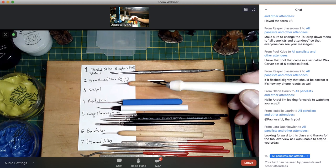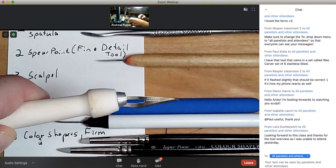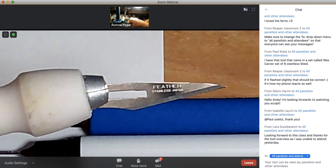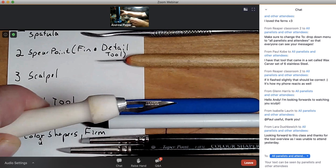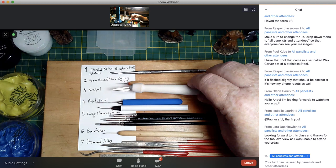This is a feather. I think if you guys can see that. There we go. Should be a feather 11. So this is mine. This one's made in Japan, apparently. But I always get the feather ones because they're slightly thinner and a little sharper. But I think there's several brands that make the feather type. So I use a feather number 11. I buy them in boxes of 100, usually off of Amazon. Whatever's cheapest is what I grab.